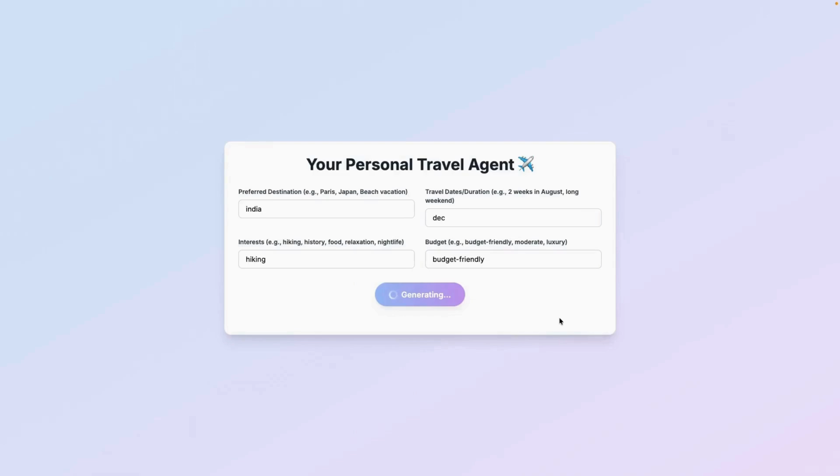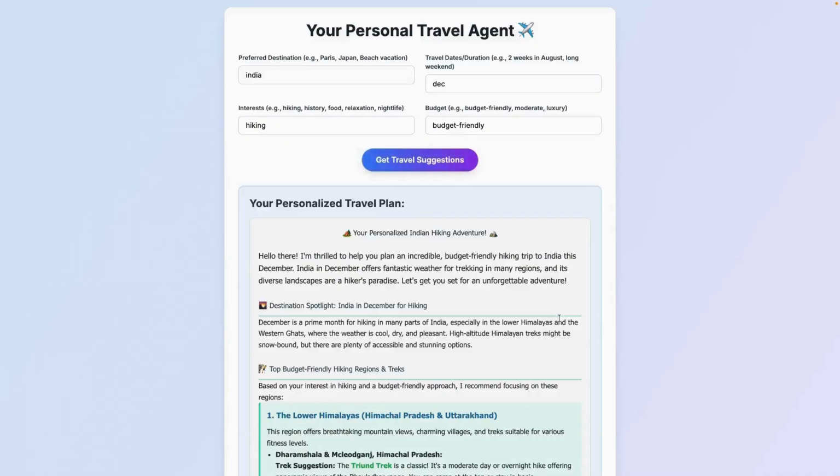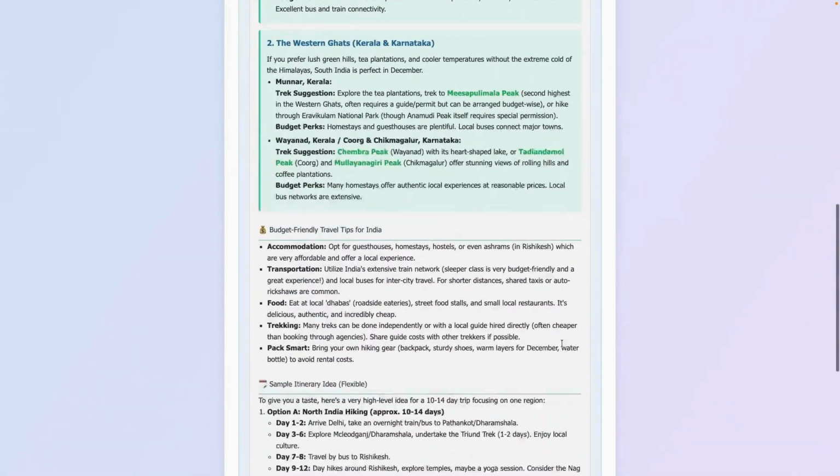Now this makes a REST call to the backend. The backend controller will invoke the service class, which will in turn connect with Vertex AI and get me the suggestions. And those suggestions are again sent back to the front end, and the JavaScript will render it on the HTML.